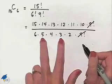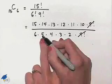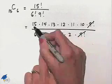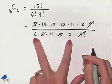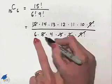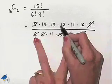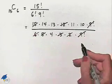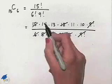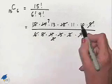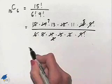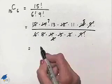Next we can see that if we take the 5 and the 3, those combine to give us 15, so we're going to divide out our common factor of 15. Notice that if we take the 6 and the 2, that gives us 12. We can divide out the 12. And next we notice that if we divide 4 by 2 and 14 by 2 and we divide 2 into 10, we come up with, taking everything that hasn't been canceled out, 7 times 13 times 11 times 5 divided by 1.